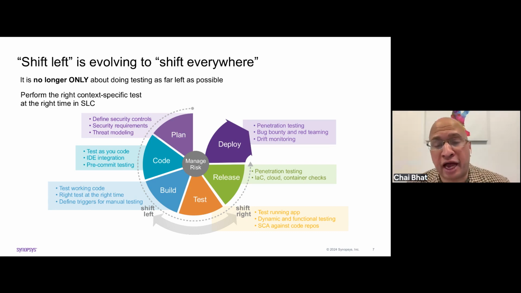Then you finally had a functional application. Then you're actually doing dynamic analysis on the fully functional application. That's the earliest you can test an application, when it's fully assembled and functional, right? So that's the earliest you can test a running application, by doing binary SCA, by doing dynamic analysis. So you started doing that again by shifting right in the testing phase.